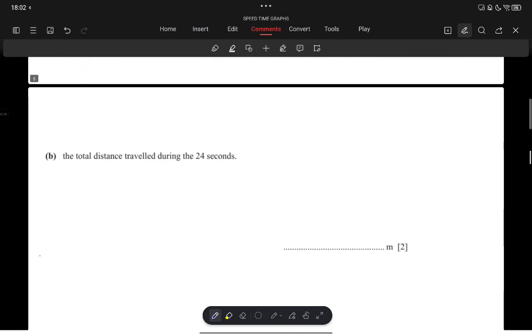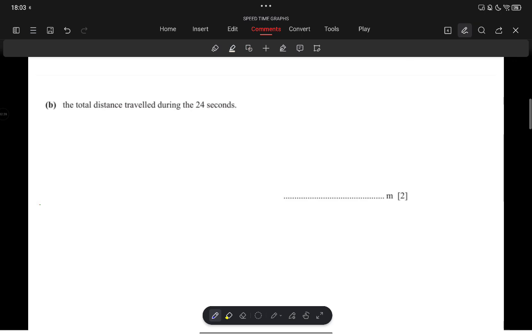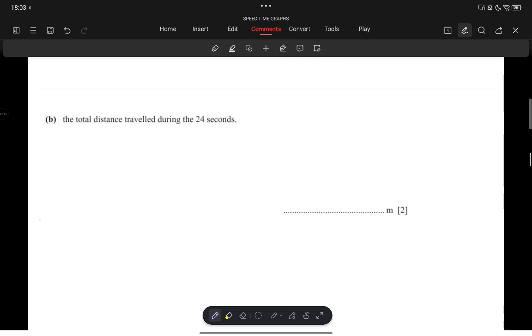Now, question B, part B of this question, fairly familiar stuff. As I've said, it's the same every time. That's the general idea. These questions are the same every time, apart from the numbers. We practice them. We learn how to do them. When we see them on our exams, we recognize the questions. We know what to do. We can get ourselves the marks. When we get the marks, that's how we get the grades.